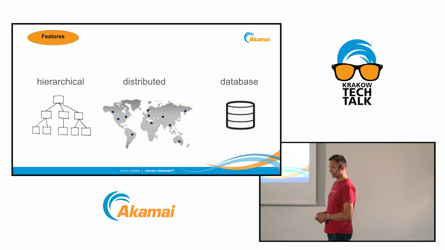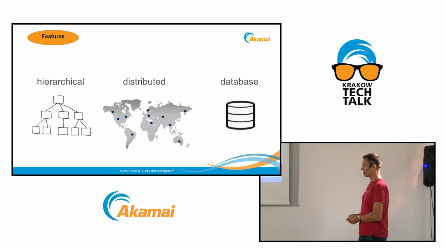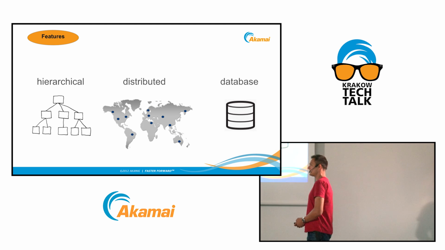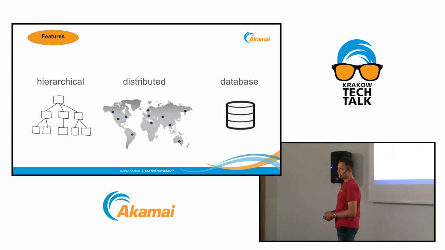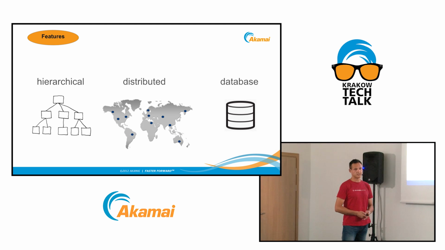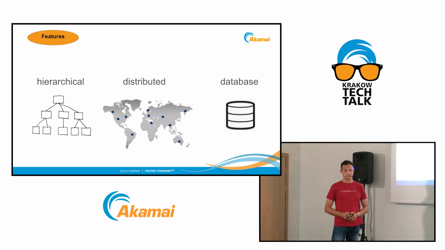It is also distributed. It means that there is no single point of failure anymore. We have replication here. The machines are located all over the world. Now you may ask how many of them there are and where they are located, and I'll answer that. And finally, it's a database. Database means that it is not storing only an IP address for the domain name, but we also have other entries that can be saved together with our domain name. Domain name system, it's a hierarchical distributed database. Three simple words, easy to remember.